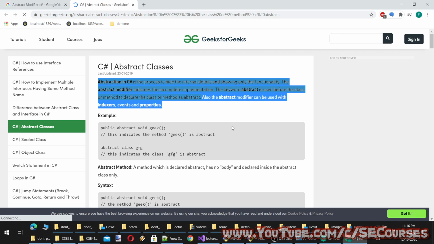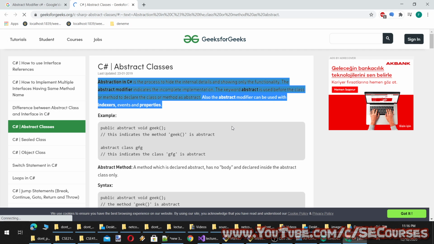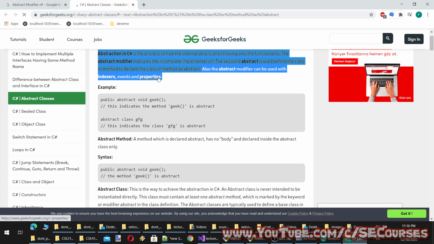Abstraction in C# is the process to hide the internal details and show only the functionality. The abstract modifier indicates an incomplete implementation. The keyword abstract is used before a class or method to declare it as abstract. Also, the abstract modifier can be used with indexers, events and properties.